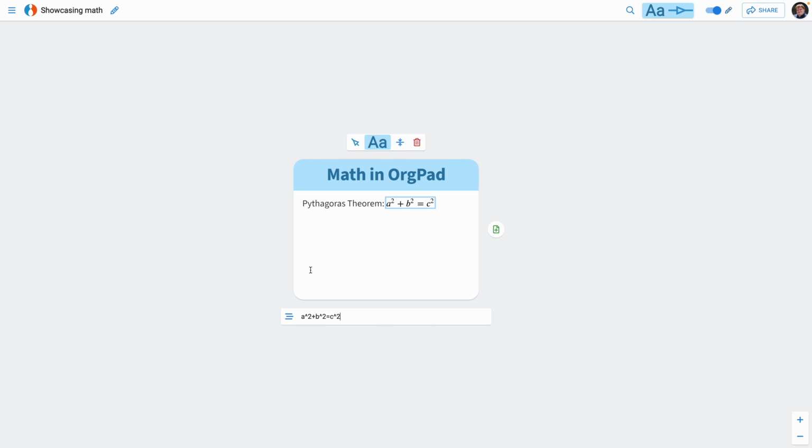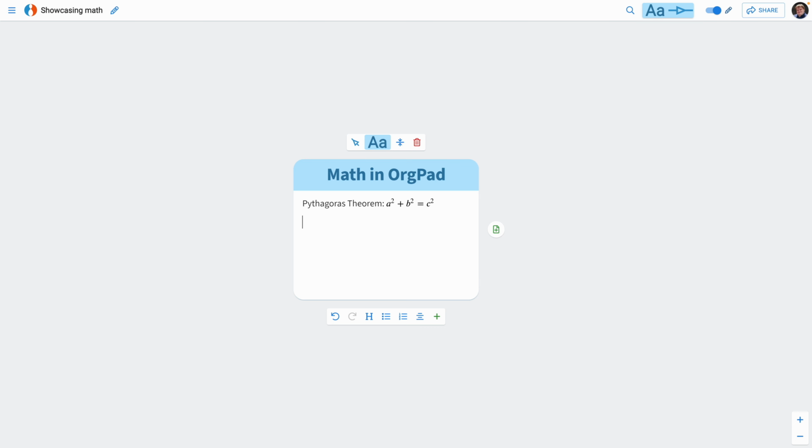So in the top, you see the math formula correctly rendered, and in the bottom there is a LaTeX code, which is the standard format in which math formulas are written. So if you are familiar with it, you are ready to go. Now when I am ready with typing, I just press enter and return back to the editor.